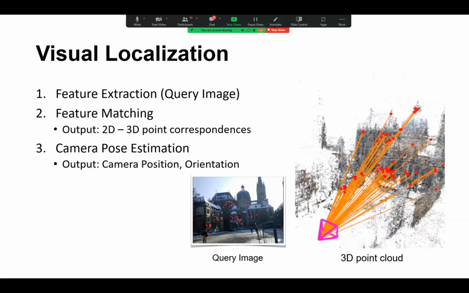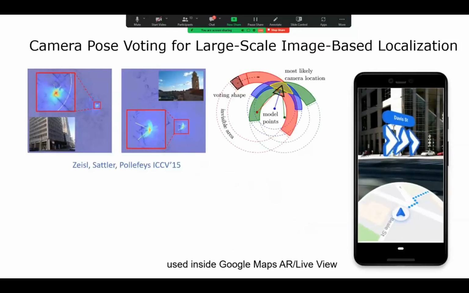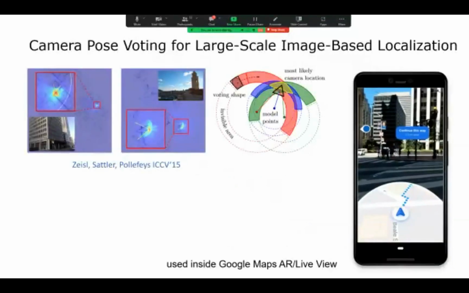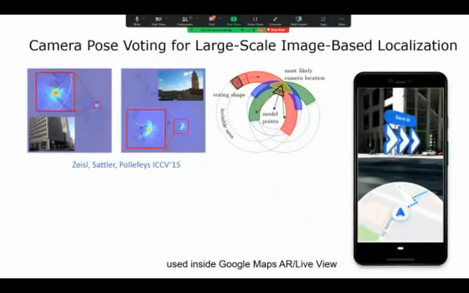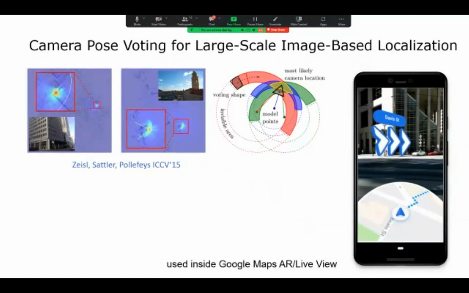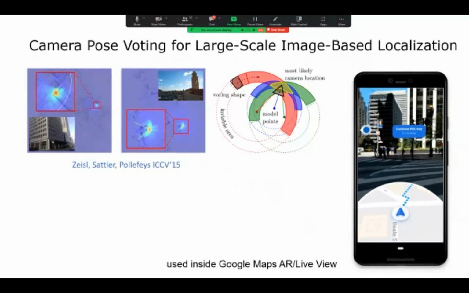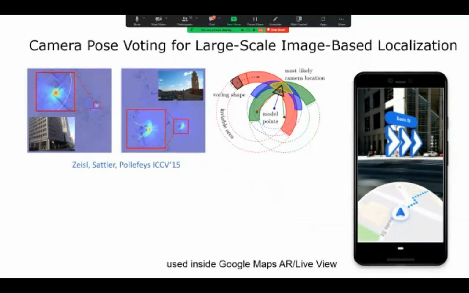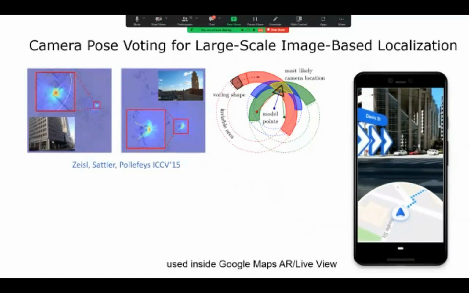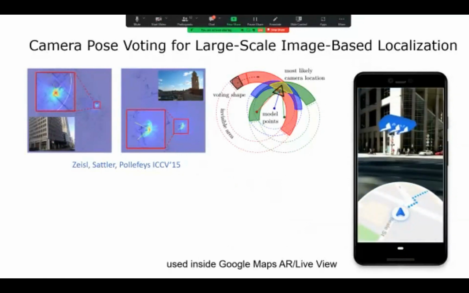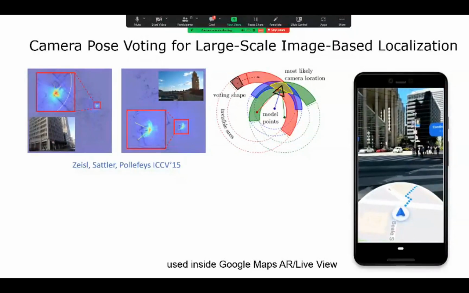A typical pipeline up here is an example of some work I did with Torsten. I saw Torsten here, and Bernhard Zeisl was a PhD student working on this, doing localization by voting. Features would vote on where they might have been seen from, and this allowed it to scale very nicely, and also, as Bernhard moved to Google, it became the starting algorithm for street map navigation.